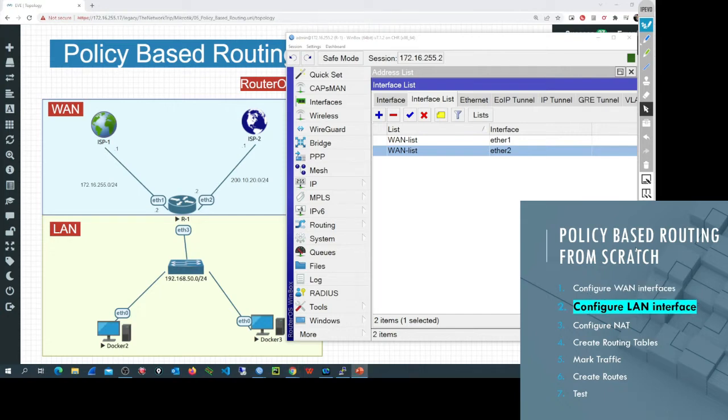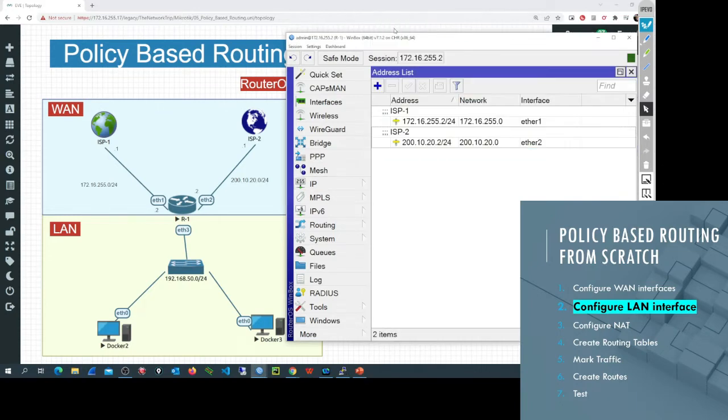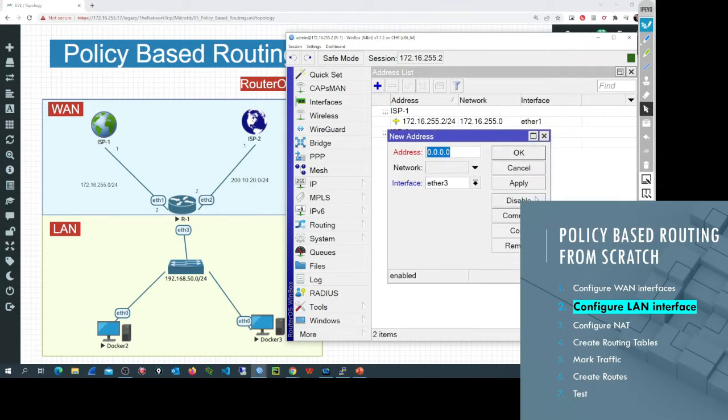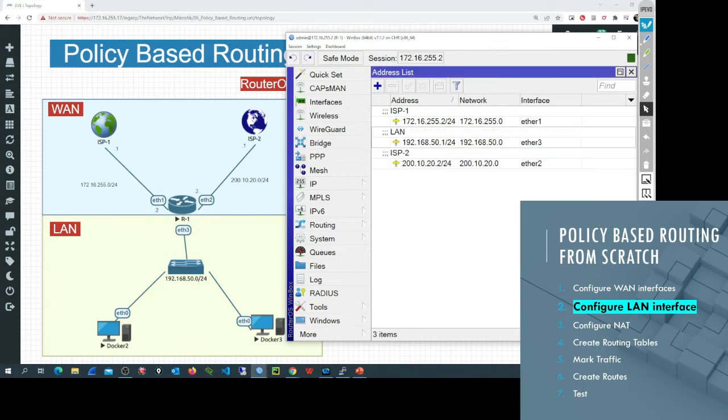The next step is configuring the LAN interface. So if we check the diagram, we have the network 192.168.50.0/24. We'll use the IP .1 in the interface in R1, and then we'll enable a DHCP server. So those devices that I have underneath will be able to take a dynamic IP address. So let's do that. We can go to IP addresses, and then I add an IP address to the interface Ether3. That is going to be 192.168.50.1/24. And this is going to be local area network. So we have ready that IP address on the LAN interface.